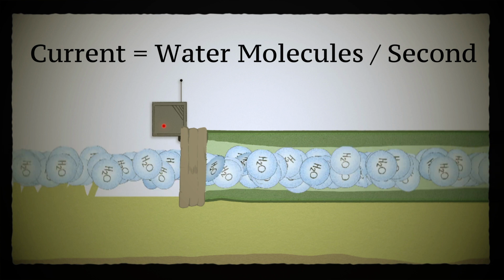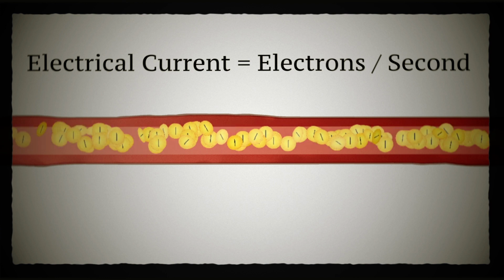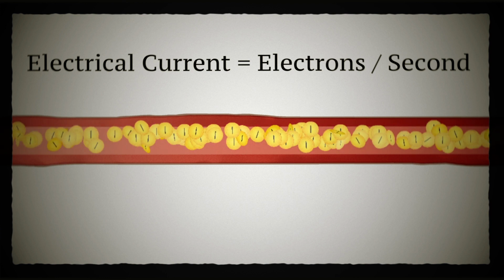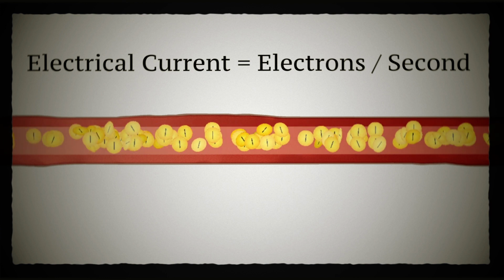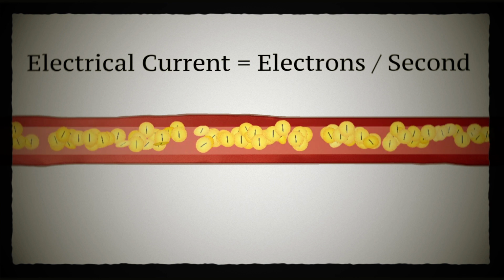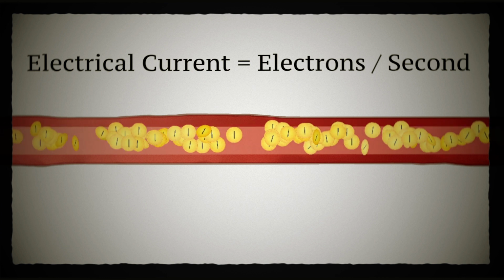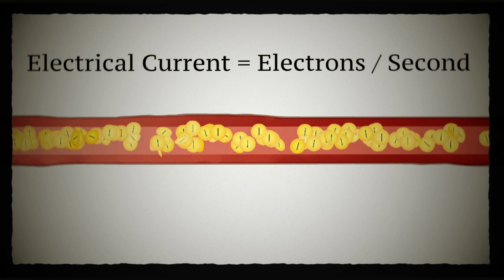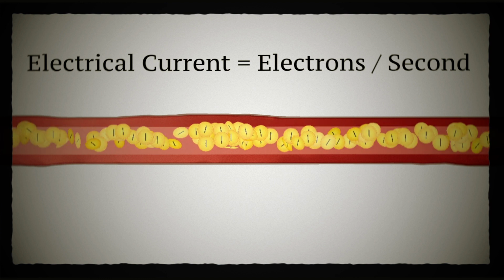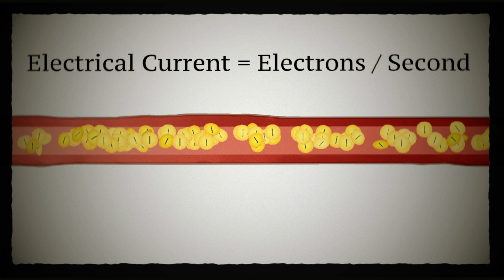Now, this concept of current can be applied to electricity too. Electrical current can be measured by counting the number of electrons that pass through the wire every second. However, for most applications, counting the number of electrons per second isn't a very useful way to measure electrical current. Just like counting the number of water molecules per minute isn't very useful when you're trying to measure the water current through a hose. For water current, we use larger quantities, rather than counting the number of molecules per minute. For electrical current, we can do the same thing, but electrons aren't going to be measured in gallons or liters.